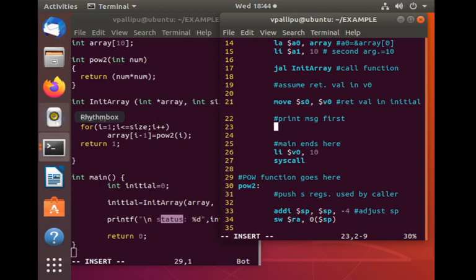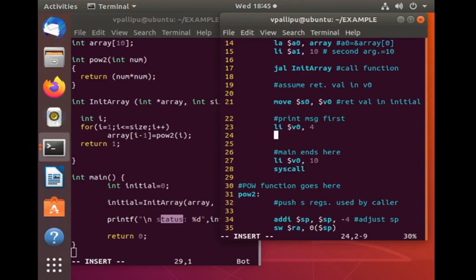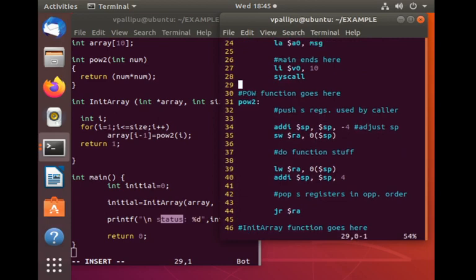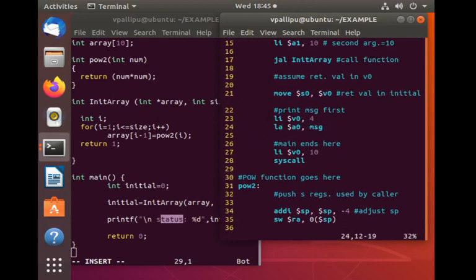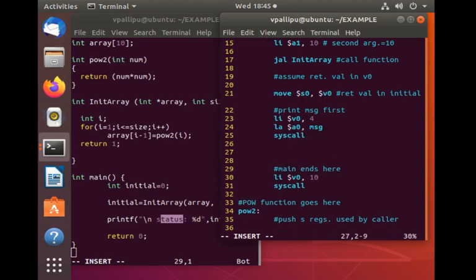To print this message, let me take a real quick look at the example code. I went to Lab 10's webpage and looked up example2_hello-world.asm, because I almost never remember the codes for all the printf statements. So in order to print a string, I first need to load V0 with value 4. So load into V0 the value 4, and then the A0 register gets the address of the string. So load address into $A0 message, just to make sure that's how I named the message. Yes, it is MSG, not monosodium glutamate, but message. And then I perform a syscall. So that would print that message.